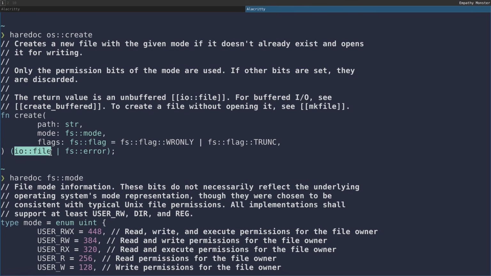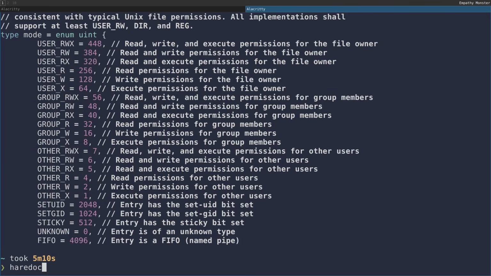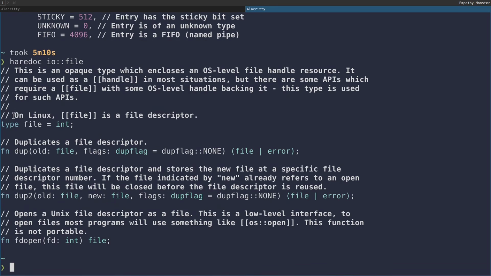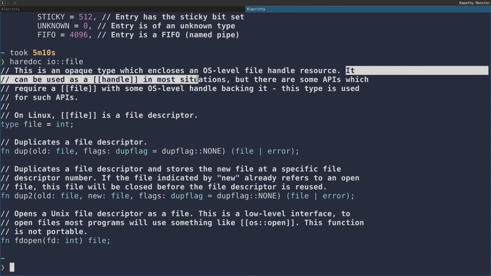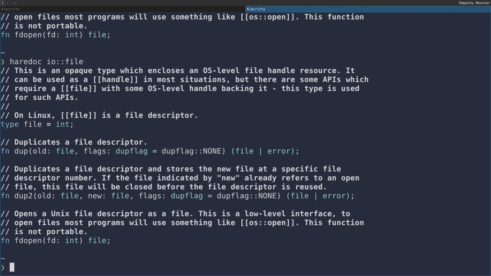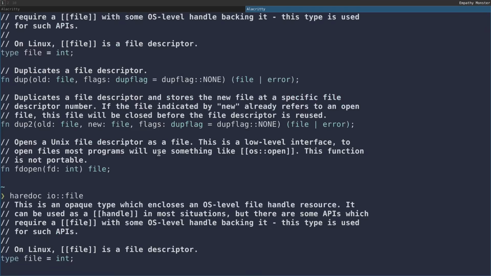Now let's look at this real quick, io::file. What I want to show you is, you see on Linux, file is a file descriptor. This is what it returns, and you see it can be used as a handle in most situations, okay? Because you can have an io::file or a stream, and I'm trying to remember where exactly that is in the standard library.